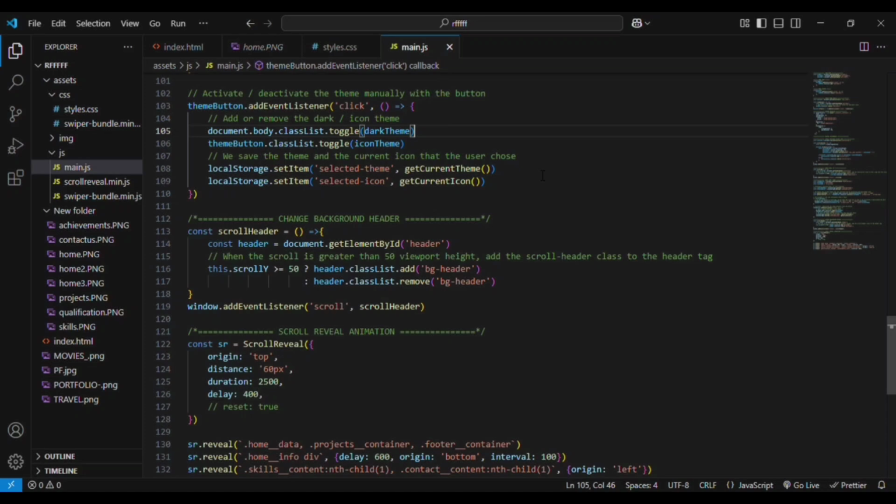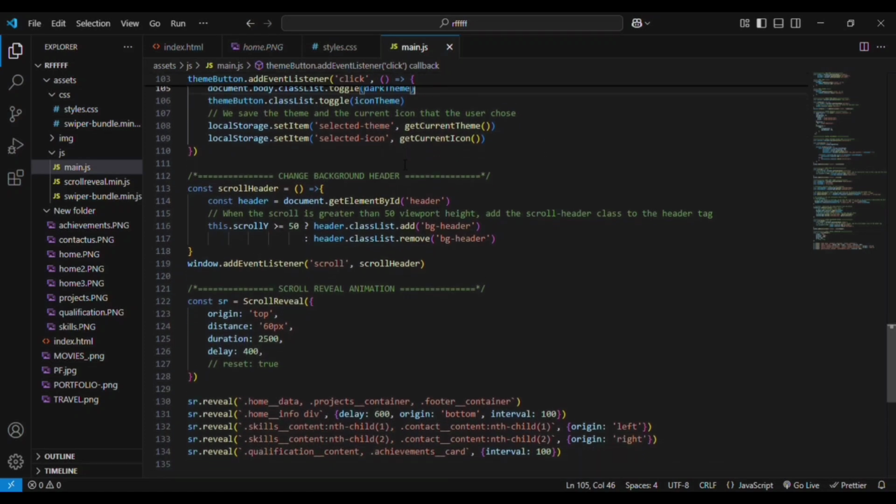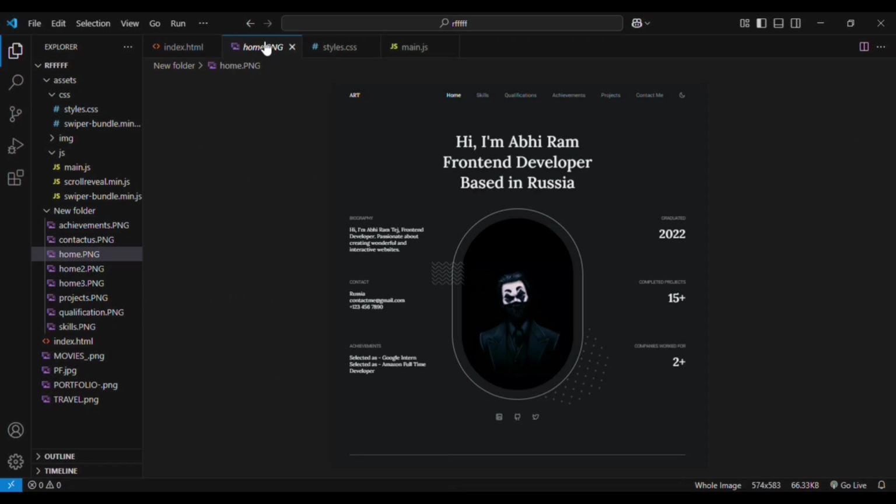You can see here we are also storing those values using the local storage. Because whenever the user has already changed to dark mode, if he kept the computer to sleep and came back and opened the laptop again, he can still have the same thing, because we are using the local storage here, and we are making sure that we are saving in our laptop what theme the user has already chosen.